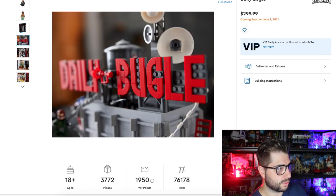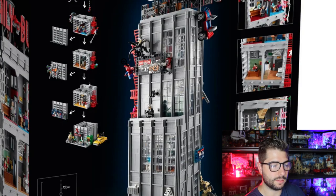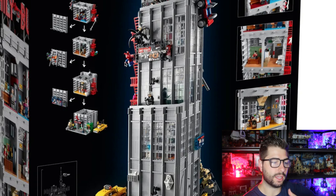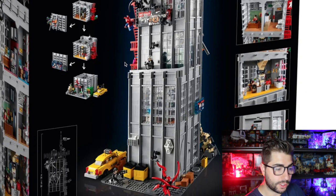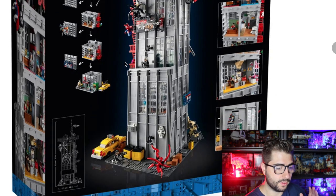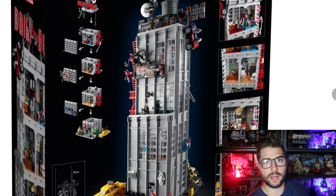Now, on the back — one of the things I like is they made a little lip so you can have a balcony where you can see a minifig hanging out. So it's not all just flush — you can actually have a little balcony. I would probably add a little tree or something, get some greenery up in there. If you look at the back, it just looks phenomenal. It's a 360-degree set, and that's what I love about it. Some of the modulars aren't — this definitely is.